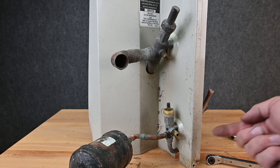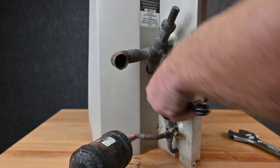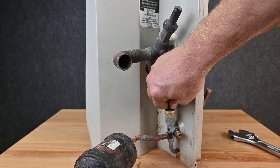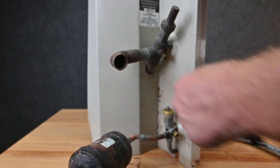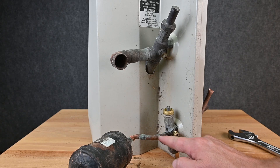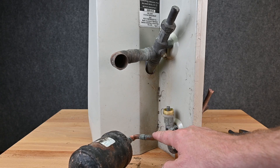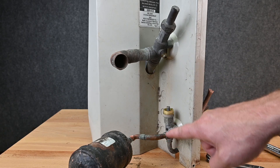If we do a pump down, think of a refrigeration circuit — the refrigerant's coming this way and going this direction. I could take my service wrench and front-seat it — screw this valve all the way down like you're closing a faucet. Now it's completely closed, separating this pipe from this pipe. The refrigerant's flowing up to this point and backing up into the condenser, while our gauge is still connected and reading what's happening on this side — so we can do a pump down in this scenario.